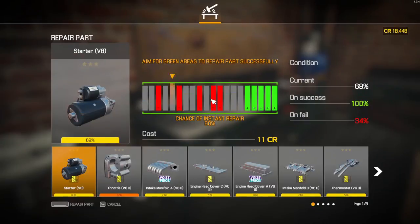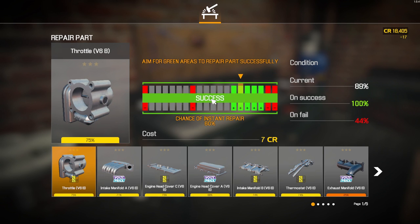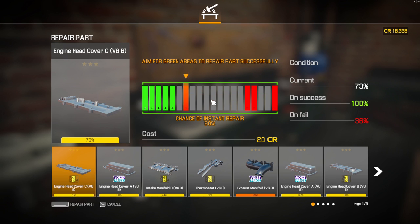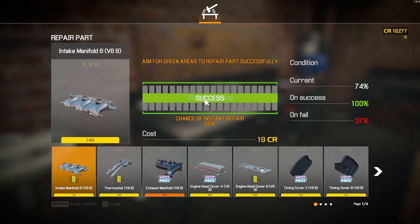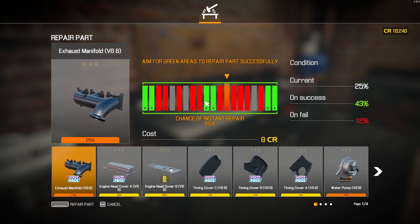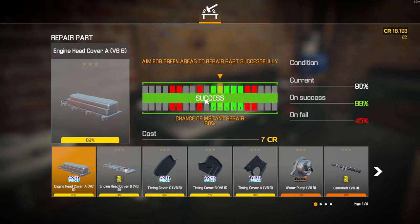It's a long job for not a lot, if you know what I mean. You know, you're gonna be doing a lot of work just to get this through. So it's taken me about 14 minutes to strip that down. So for all the people that are looking for a quick job, it might be that one for you. But then the problem is you've now got to either buy or repair all the parts, and then you've got to send it, and then you've got to put it all back together. So this mission in all is going to take you about 40 minutes or so, but as said, it's all engine. You don't have to worry about going anywhere else in the car apart from the fuel pump down on the fuel tank. Apart from that, it's all good.